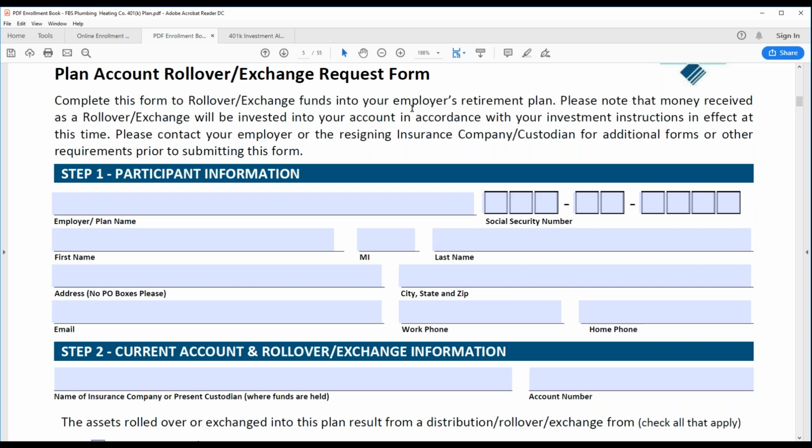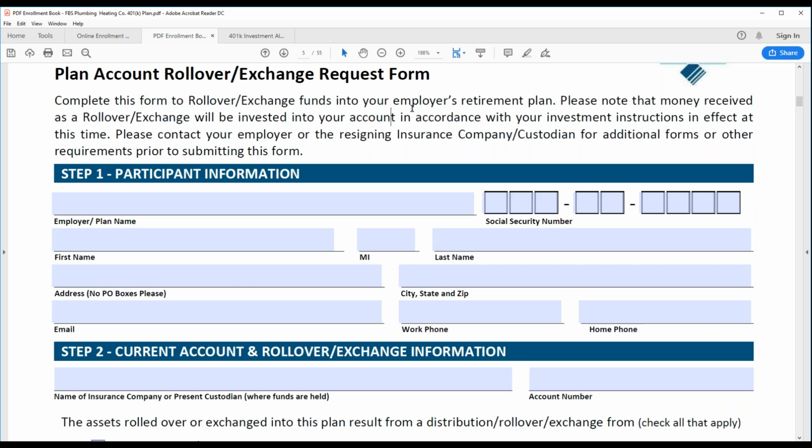This form is on the receiving side. So I'm going to say that you've got an account at Fidelity. Fidelity will have a form or do a phone recording and say, we want to roll this money over from Fidelity into Retirement Plan Consultants. And they'll document that, send the check over to Retirement Plan Consultants. This form is what Retirement Plan Consultants would also need. It's normally a 2-prong approach.